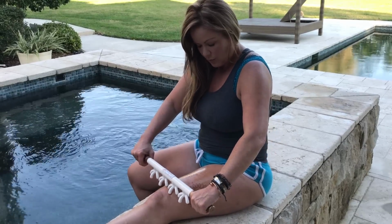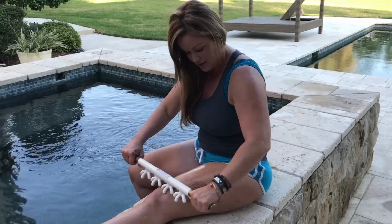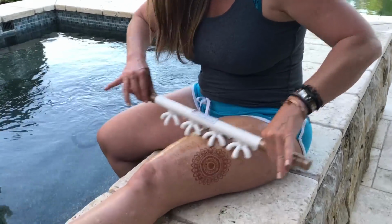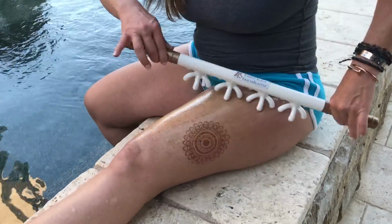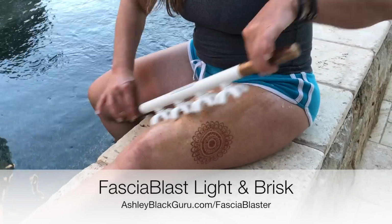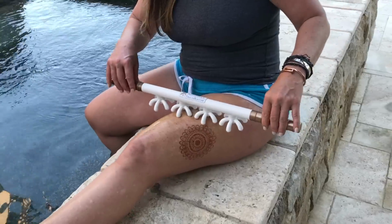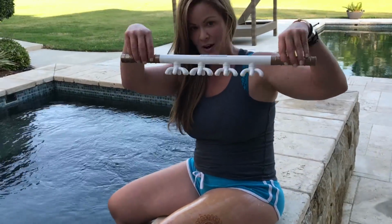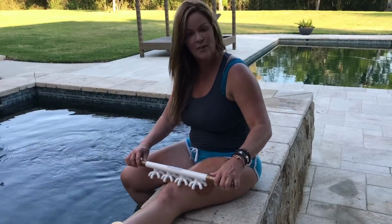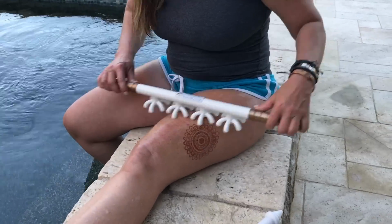Then when you first start, I really like to start just at the skin level. So I am literally barely touching myself here because I like to see if an area jumps out and is sensitive. And if it is, you'll want to go a little lighter and faster. So if your first blasting session is done with your fingers like this, barely doing it, that's fine. If it's painful at the skin level, then you're going to stay at the skin level and do it every day until it starts to open up.